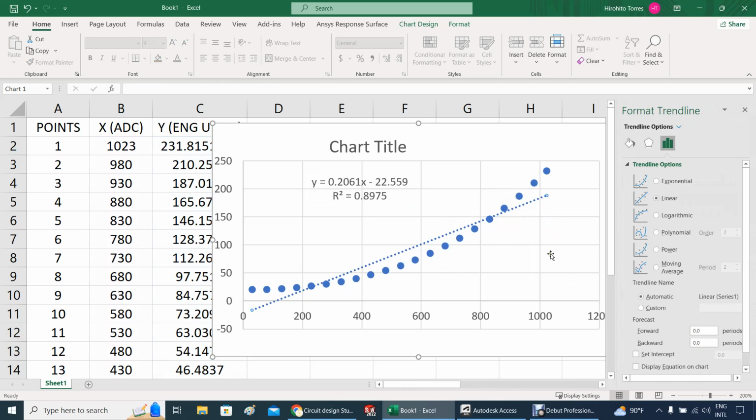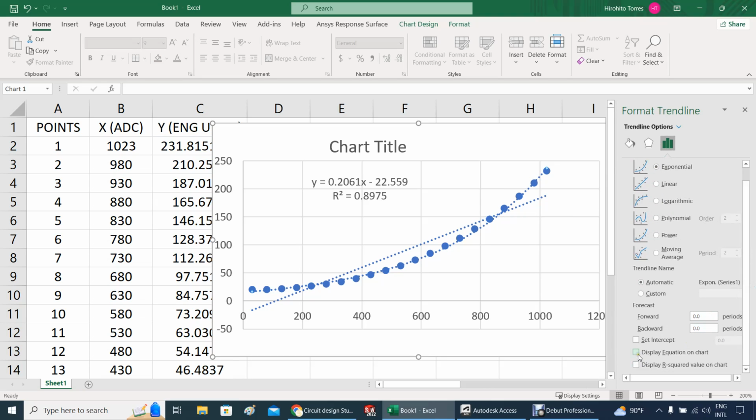Add another trend line, and let's try exponential. Exponential looks maybe better. I can see some better tendency right there.